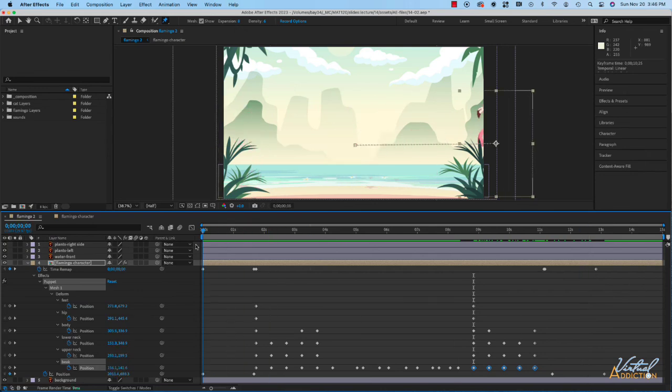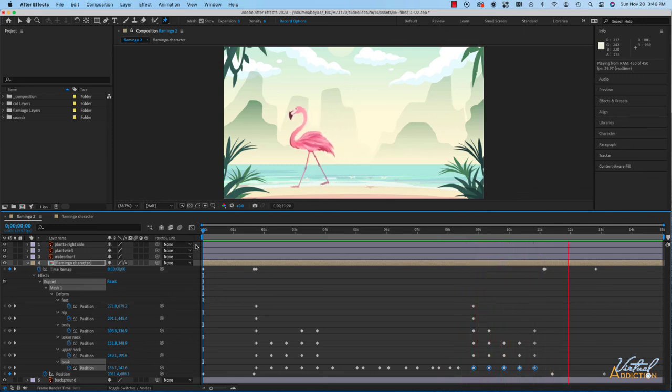So if we play our animation, you can see that the flamingo comes on, it's going to bend down, and thanks to the puppet tool I was able to accomplish this animation in a much easier way. It picks up its head and then it's going to walk off of the screen. Being able to combine the techniques so that you can build sophisticated animation will open up a wide variety of methods in which you can create just the right animation for your project.